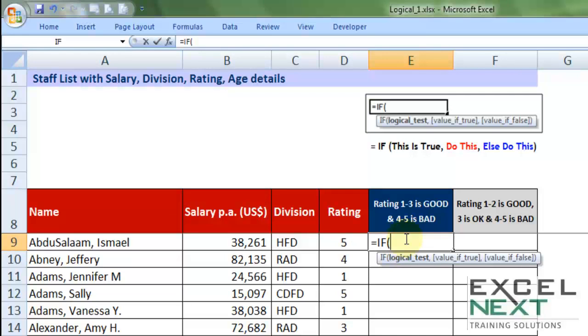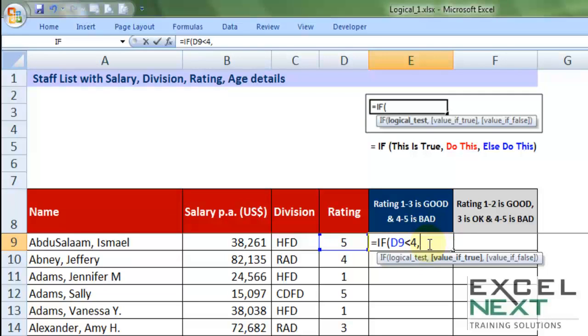So that's the way I'm going to frame the question. I ask if the cell which contains the rating is less than 4. Now why would I put less than 4? Because less than 4 includes 1, 2 and 3, which is going to be grouped under good. So that's a single question. I put a comma so that the next parameter gets activated, which says value if true. If this particular question's answer is yes, true, what must you do? I want to give out a message which says good.